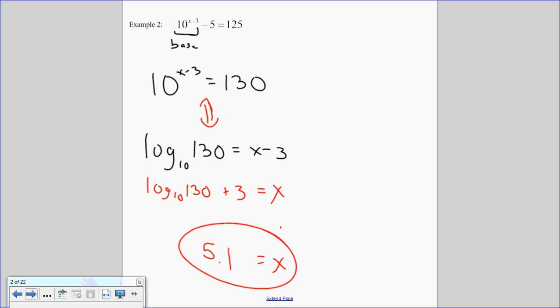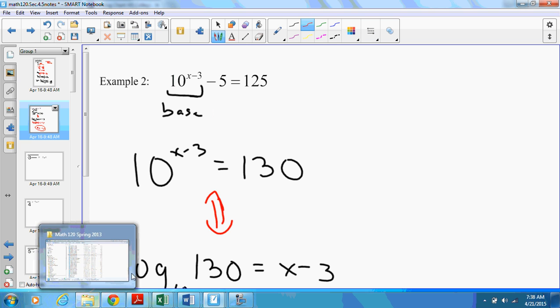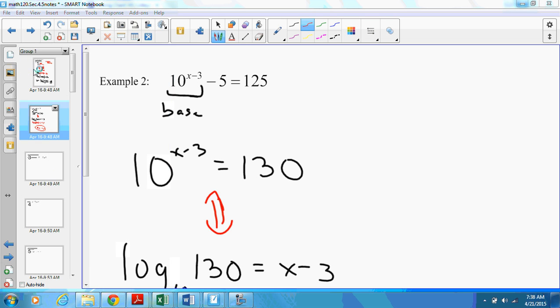Let's do another one. Questions? Anyone? Yes. You didn't add the 3, so do you have to type it in that way to detect it? So be careful. I think you got to put a parenthesis around this. So you got to do log base 10 of 130. Here, let me show you what I did. Did you not get 5.1, Kyle? No, I just wanted to get it typed in that exact way. Yeah. Let's see here. Add the 3.